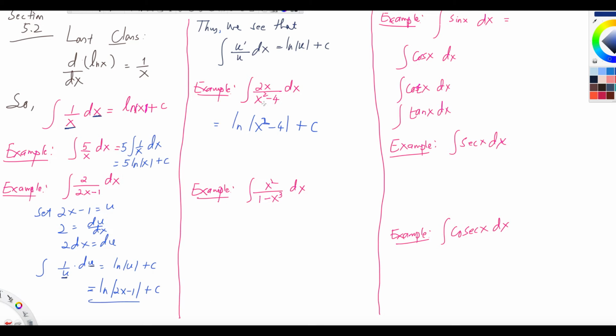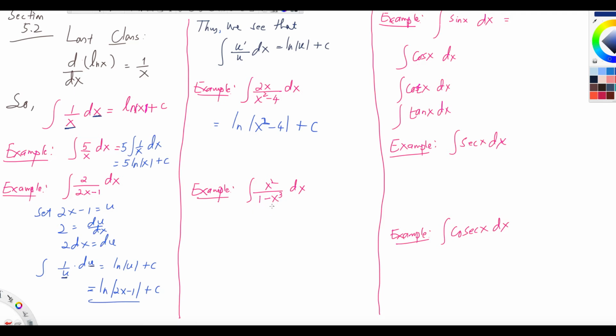If there is a function in the denominator whose derivative is in the numerator, that's all, there is nothing else, then you can write the whole integral as natural log of the denominator function plus c. Okay, now let us see here. What is in the denominator? There is 1 minus x cubed.